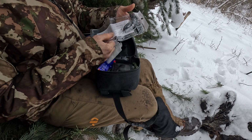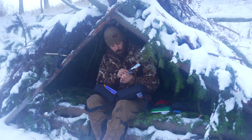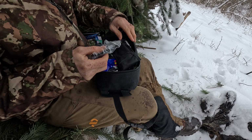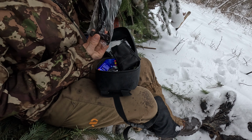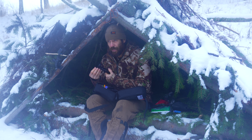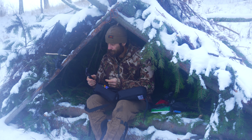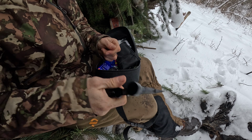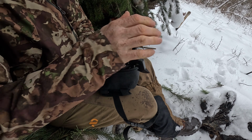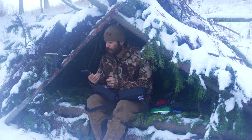See what we've got here. So we've got a pair of plastic gloves, a cell phone bag, a dry bag for your cell phone. Let's see what we've got here. This looks like some kind of multi-tool hatchet. It's got a little bit of an edge to it, a very steep angle. Probably not going to be super useful for chopping on its own, but you could probably use it for splitting kindling if you stuck it on there and hit the back side of this with a stick. As far as chopping a tree down or something though, probably not going to happen with this.